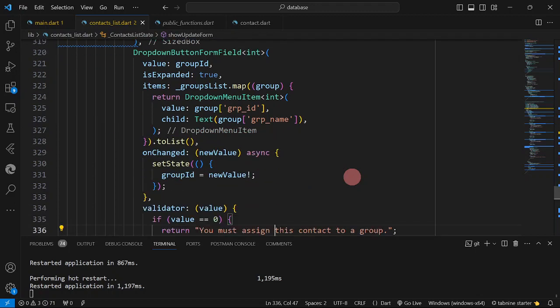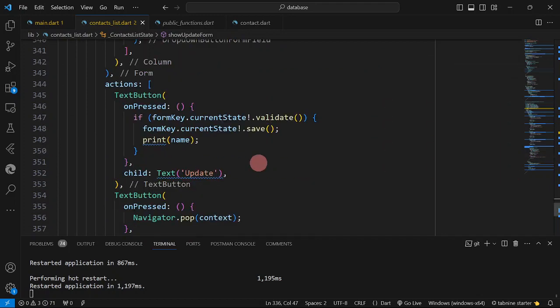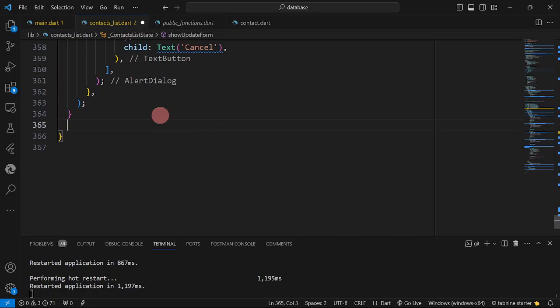Okay, so next we are now going to save our contact, the updated contact. So what I'm going to do is have the update here. It is an int because we are going to return a value whether it is successful or not.